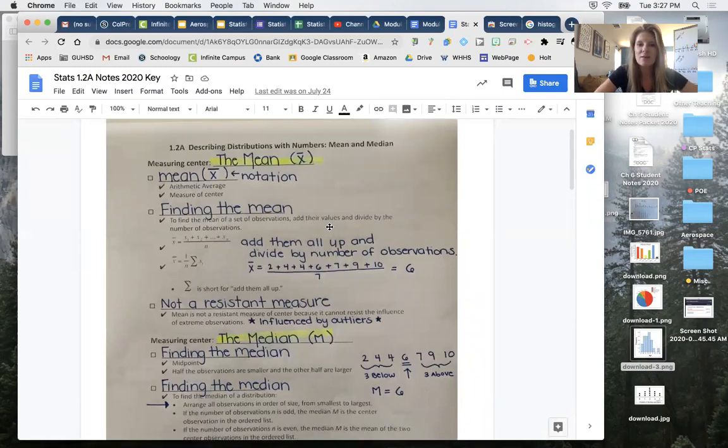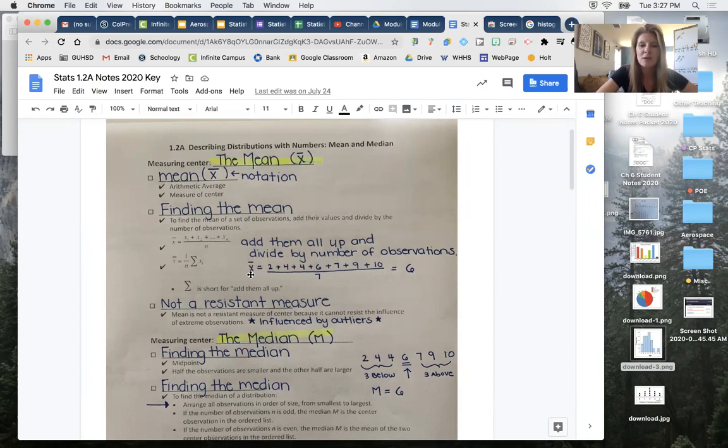Before we get into that, let's talk about mean and median. These are concepts that you probably have already learned about in past math classes, but the notation might look a little bit different. X bar is what I call that. That's going to be what we use for the notation for mean. So when I have a calculation down here, you'll see that X bar.